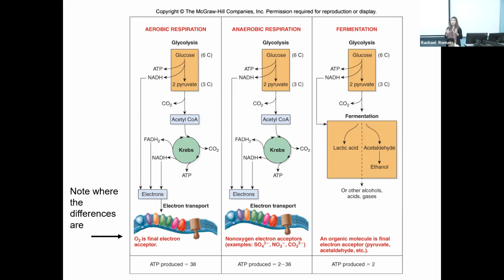Here is another way of looking at this process. What is on the table and what is in this diagram are essentially the same thing, but sometimes the visual is a little bit better. Do you see how these two line up? They are almost exactly identical until you get to the end. Oxygen is the final acceptor with aerobic respiration, and something other than oxygen is the final electron acceptor with anaerobic respiration.